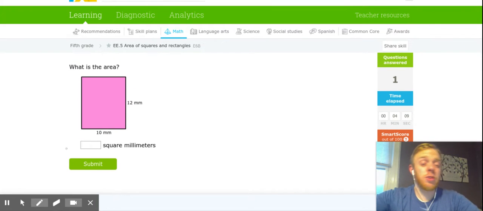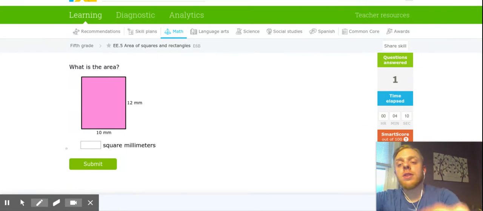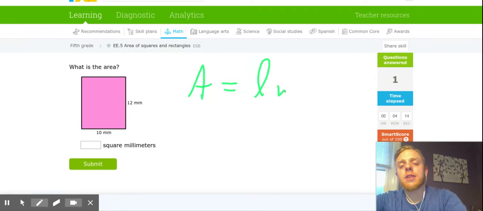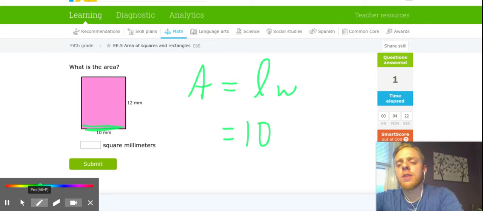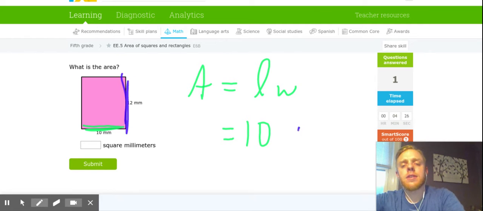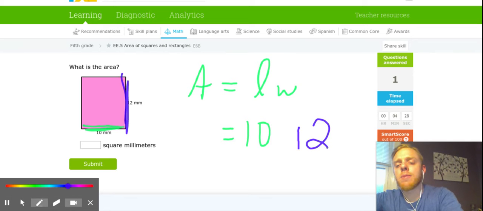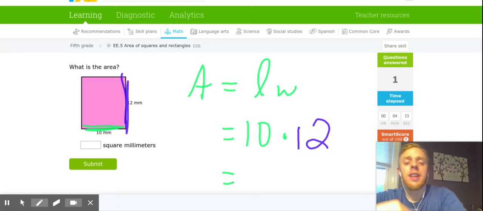So we're going to wipe the whole screen clear, and now we're going to take a look at another question. The numbers are getting a little bit bigger, still the same idea. My area equals my length times my width, and I'm just going to do some substituting. I have a 10 as my length, and here is my width, a 12, and remember there is that invisible multiplication symbol in between.